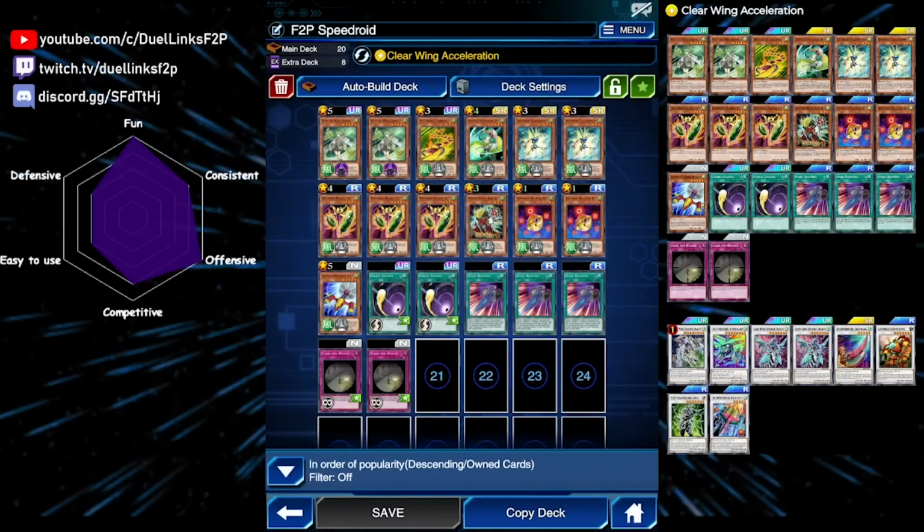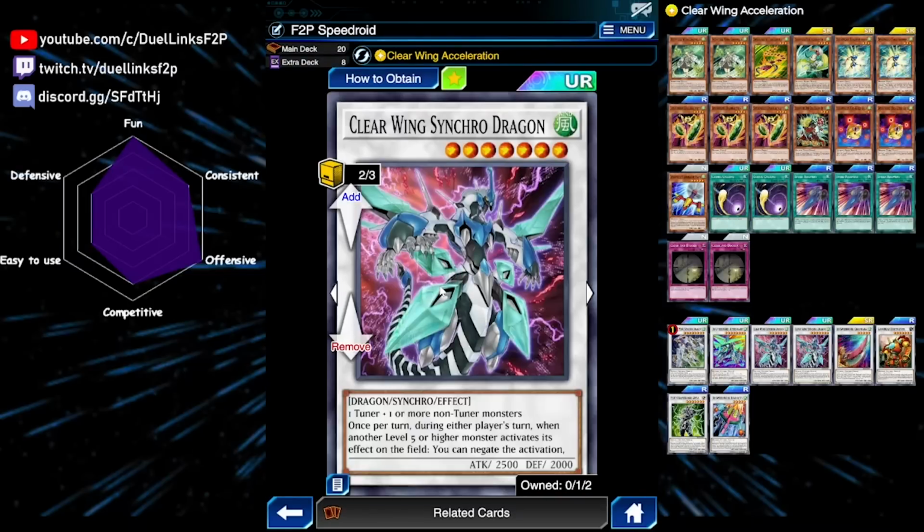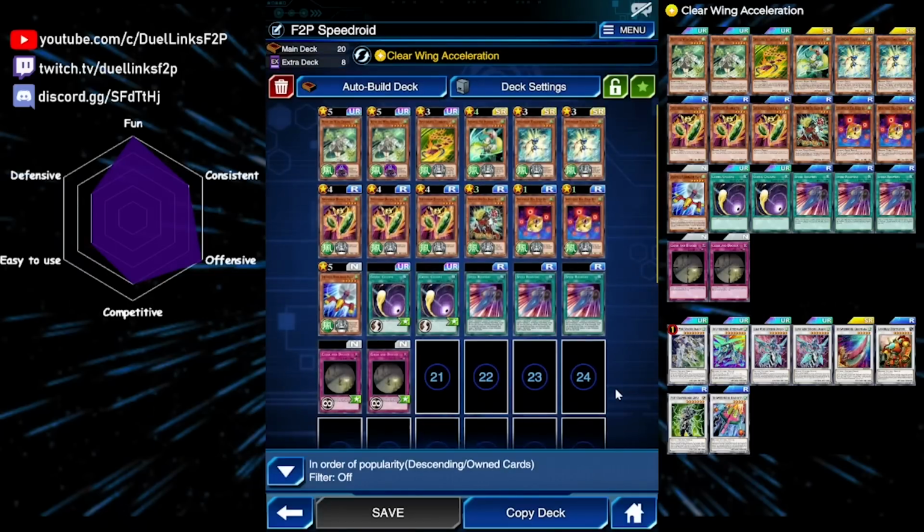But anyway, we got new SPEEDROID support in the new mini box called Wings of Clearness? Yeah, this box name sounds really weird. I don't know who thought of this name. I know they're kind of following a pattern for all mini boxes to have the word "of" in the name, and also Clear Wing Synchro Dragon is the main monster of the set, so they kind of have to take words from its name, but they could have done a way better job than Wings of Clearness. Even something like Wings of Clarity would be a bit better. But anyway, enough of a small rant.